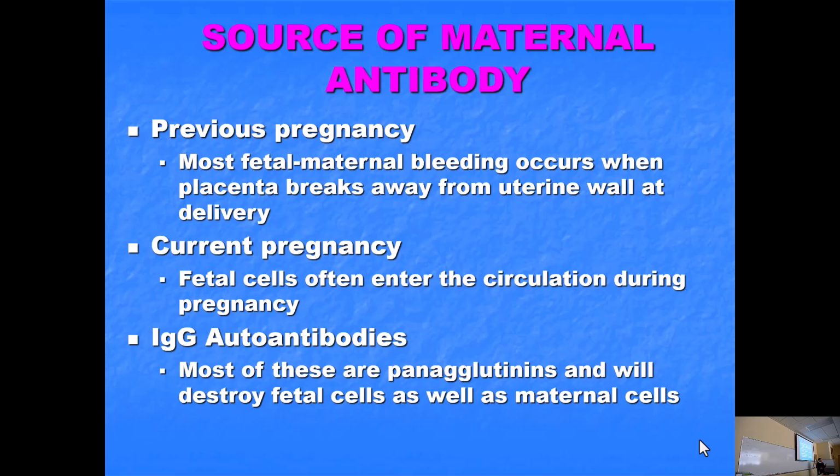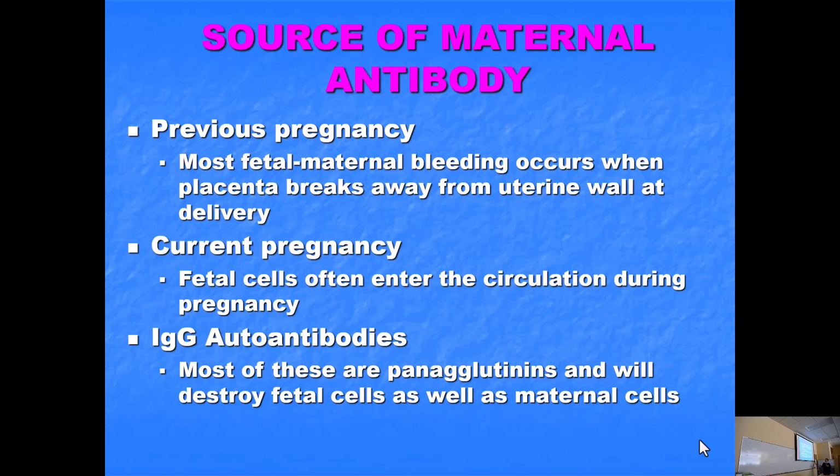If you have a placental abruption, I can't say that right, where the placenta prematurely starts falling off, or if the placenta forms on the lower part of the cervix and kind of blocks the baby, it can kind of tear off a little bit. So there's lots of things that can happen during that time that we can get exposed to those baby cells.